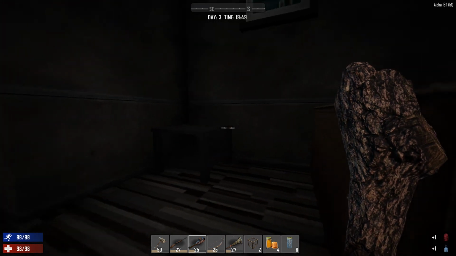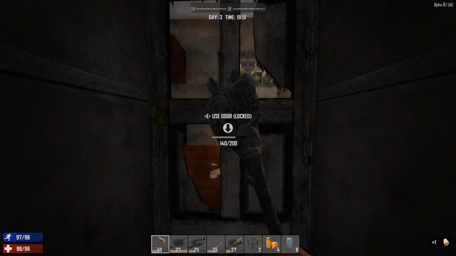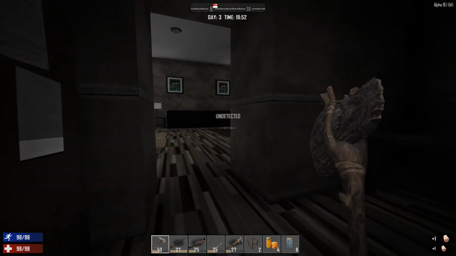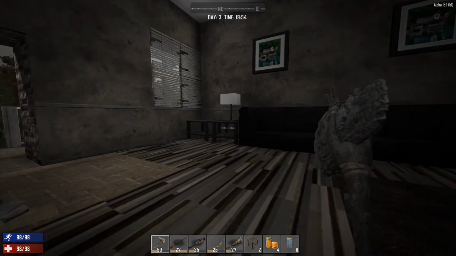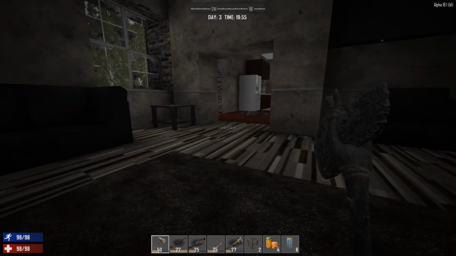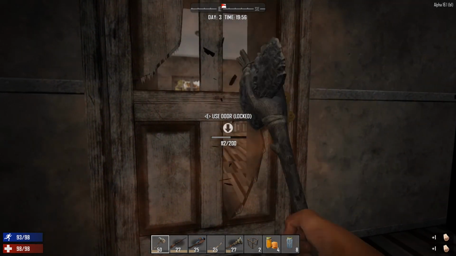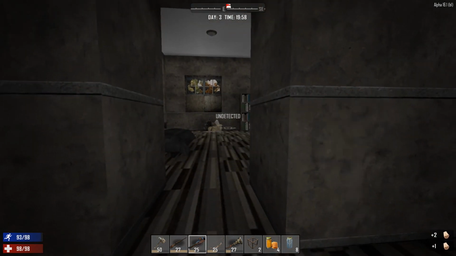Oh, some more clothes. Excellent. And another locked door. This is probably one that goes into the kitchen. It certainly is, so we'll leave that. We don't need to take that one out. There is some unhappy person nearby. This house isn't very big. I think, have we cleared through every room now? With the exception of where we're now going. I think we have.